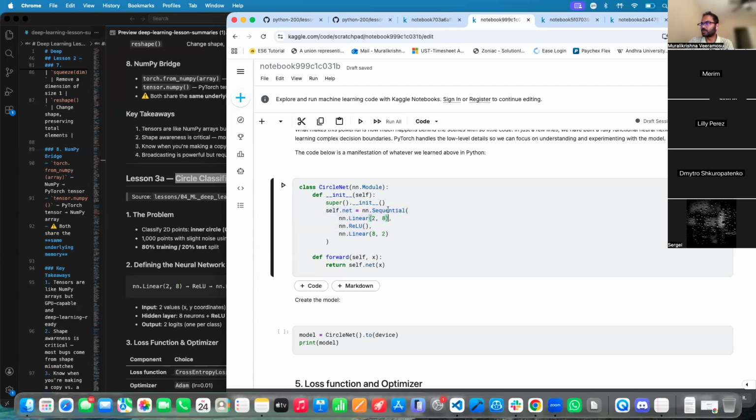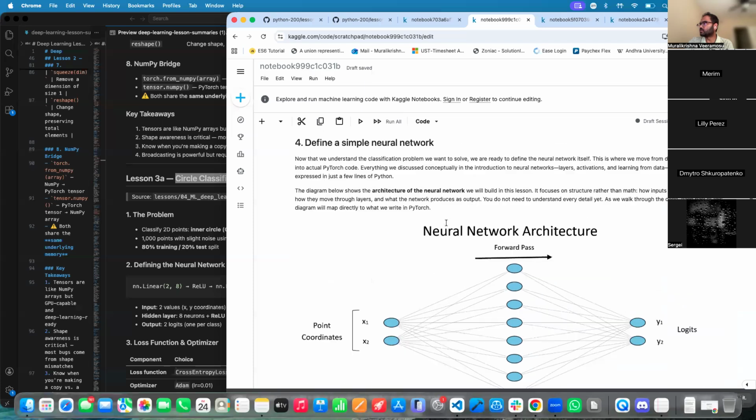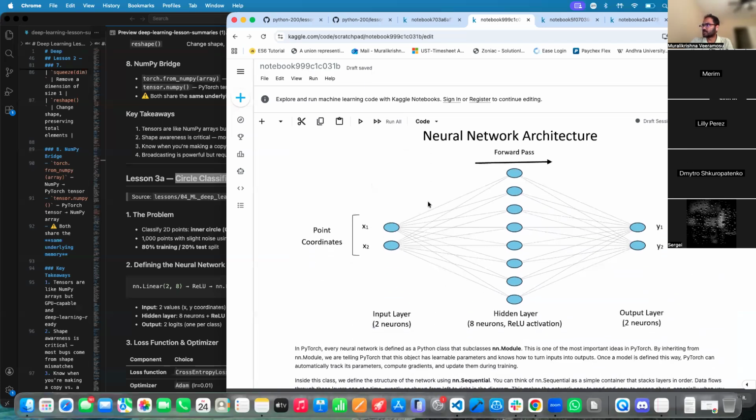We are creating a neural network here. We are passing for each layer how many neurons we require. It takes two inputs and 8 neurons are needed. And the output is two values. From 8 neurons, we get a two value output. So this is the architecture of the neural network.